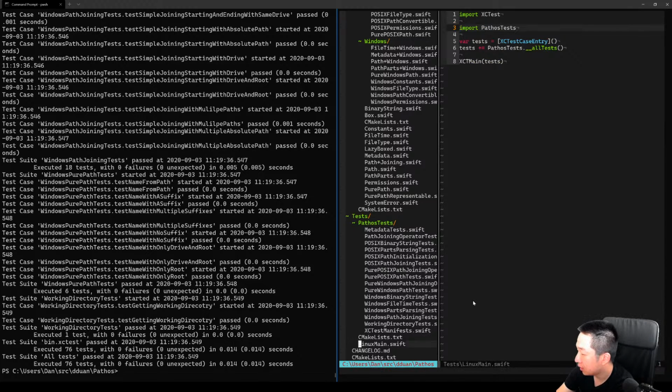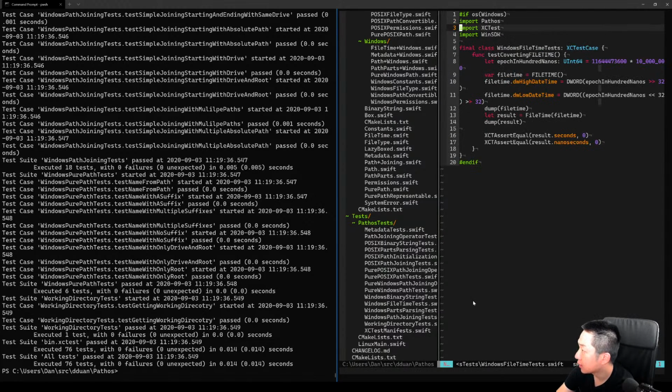Linux main doesn't care. Windows file time tests, it's an execute test case starting with test, and it works on Windows. Why isn't this listed?